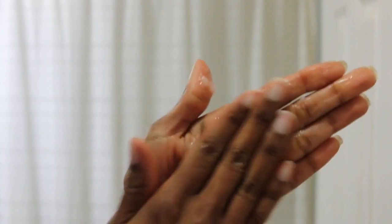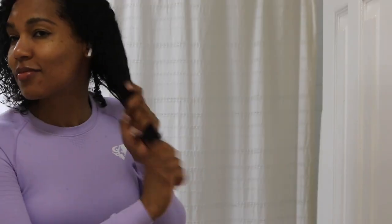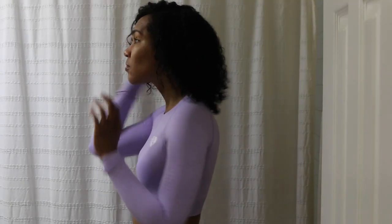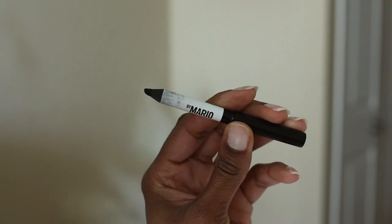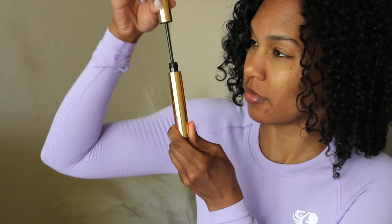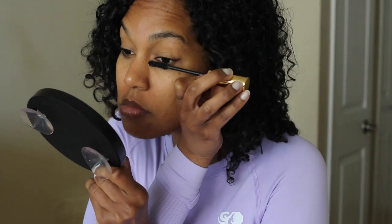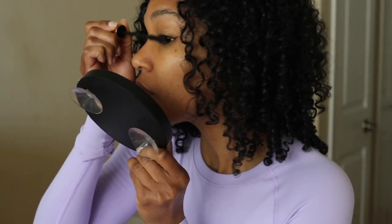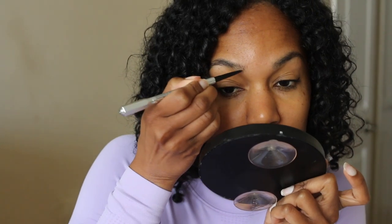I put a light coat of hair product to lock in the moisture, and now it's time for a little get-ready-with-me, blind girl edition. My secret for doing makeup when I can't see well is a 10x contact lens mirror — it allows me to see my eyes, and even then you can see I'm kind of struggling a little bit. But the best thing about the clean girl aesthetic is it's your best. I apply a little liner and mascara, follow up with a brow pencil — I wanted to be part of that laminated brow trend but it wasn't for me. Clean girl aesthetic though — everyone can be effortlessly chic.